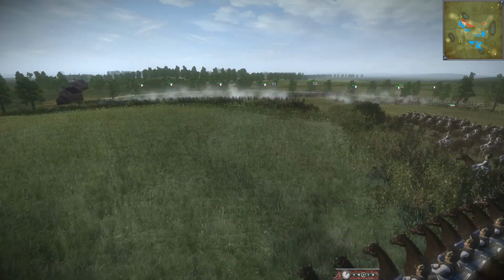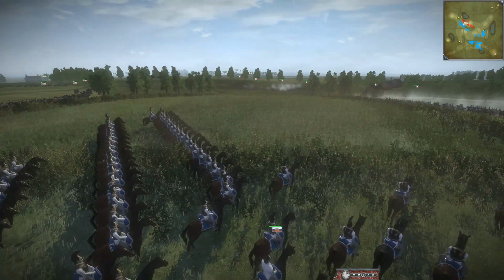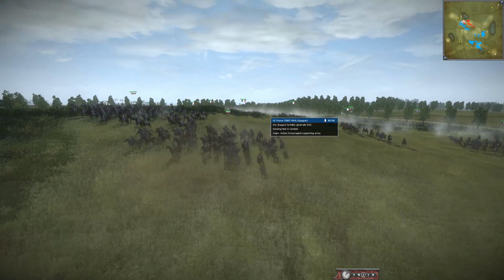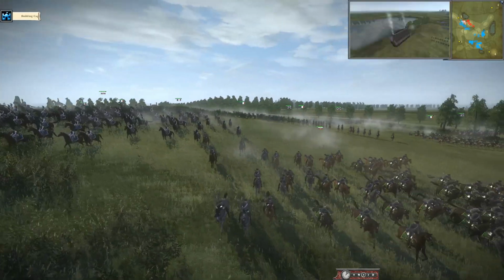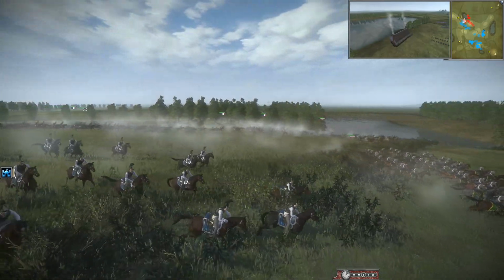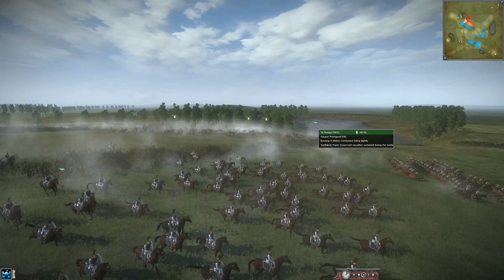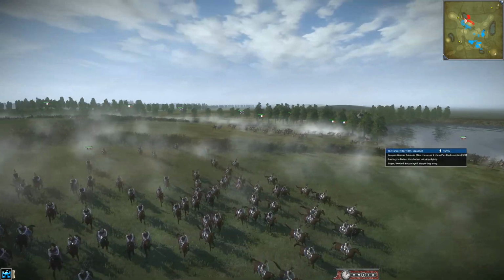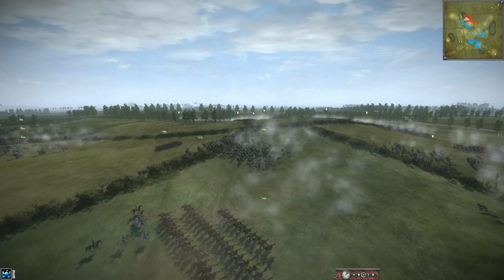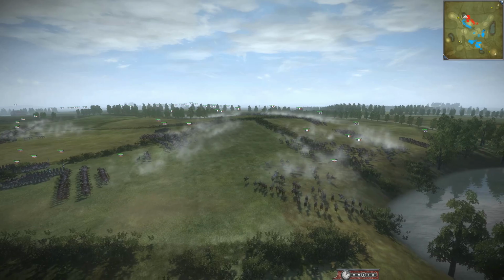Here comes France. They're approaching on all flanks. Russia's going to try and pull out. Left flank. So the right flank of Russia has been engaged. We've got some infantry being brought up. The general here is in danger of being killed.